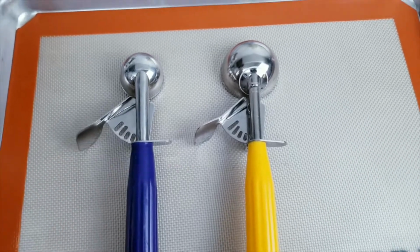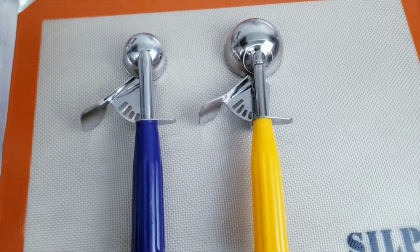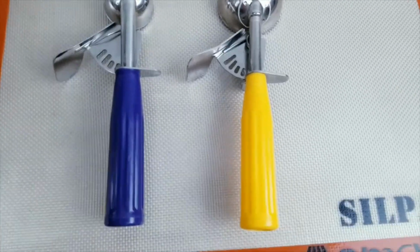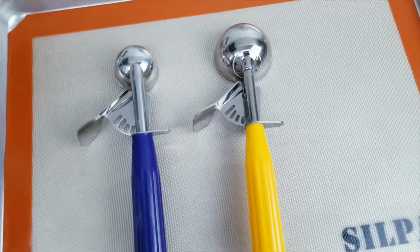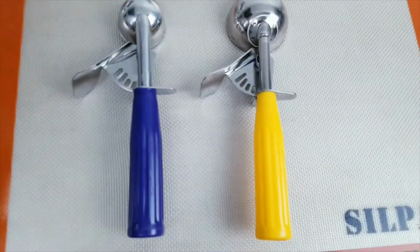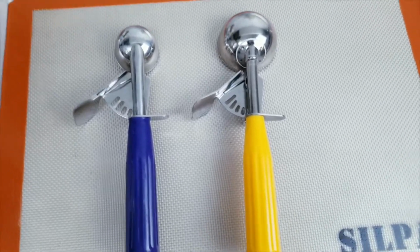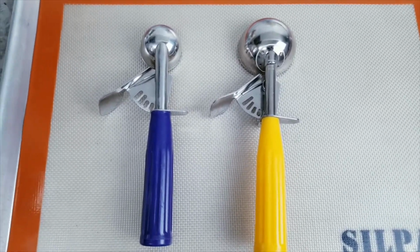I'm going to put the remaining mixture in the fridge, and then I'm going to scoop tomorrow and bake it just to see what the difference is. Because some cookie recipes tell you to put it in the fridge overnight. Some say for 5 minutes, 10 minutes. Some say for a longer period. I'm just testing this out, so we'll see what we come up with.